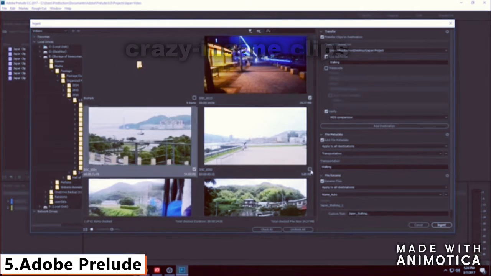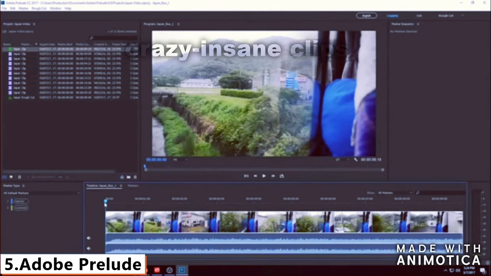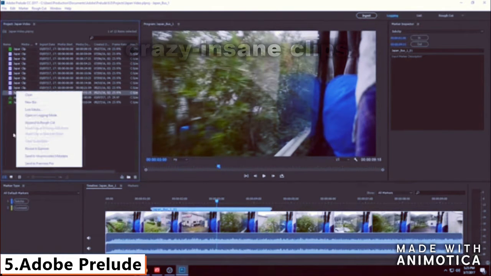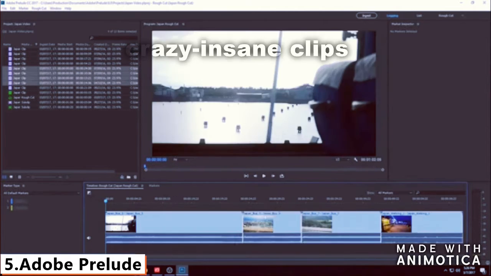Adobe Prelude, which is a video editing tool dedicated for rough cutting and organizing a large amount of videos. A movie might have several hours of footage shot with different cameras, so Prelude is used to chop off unnecessary parts, sync various shots, and tag the content before it is sent to the main editing team.